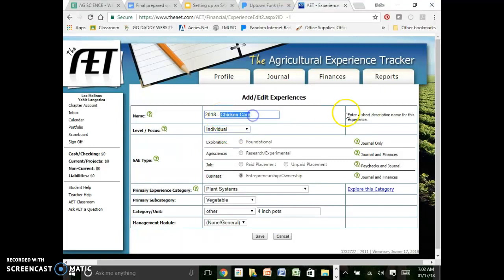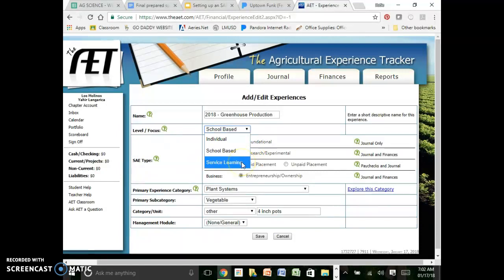And then for those of you that are going to be doing greenhouse production, like those of you that would like to grow flowers at school, you can change that name back here. That's going to be school-based. So the difference being, are you raising it at home or are you raising it at school? Okay, so that's going to be my indicator for you right there. So again, give it a nice good title, something that is descriptive and appropriate, and then tell me, are you doing this project at home or are you conducting this project at school?